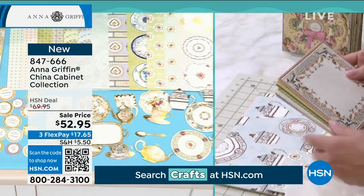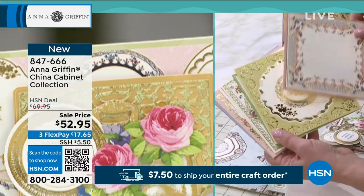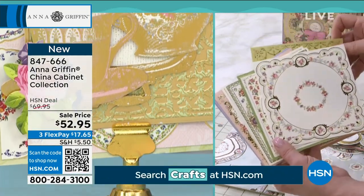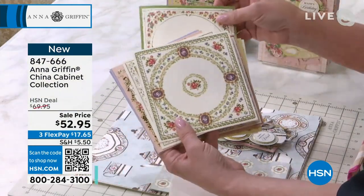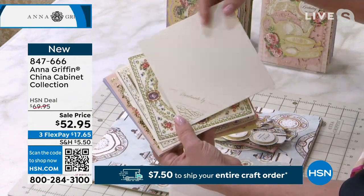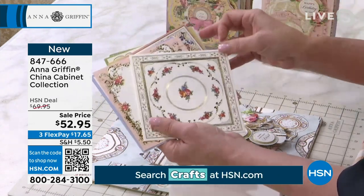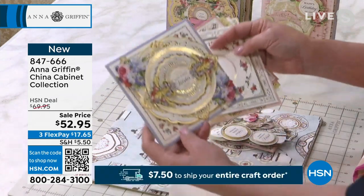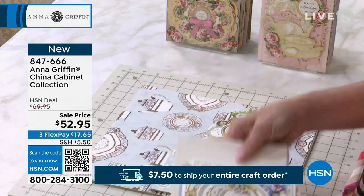So let me start with the cards. This is so beautiful. I love to collect antique china, and so what we did was we designed each card as if it were a precious piece of stationery, all with antique china patterns printed on them. This is the six by six, and it's blank on the inside. Each one has a place for you to write 'handmade by' on the back, and then you just sign your name. And you're getting the envelopes too.